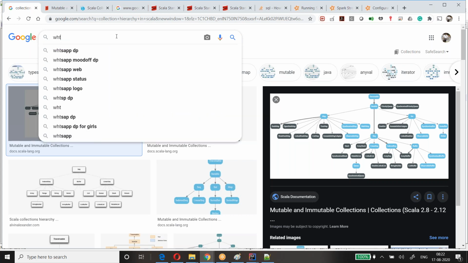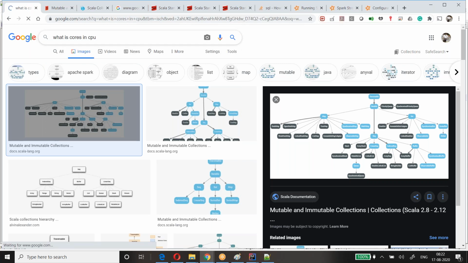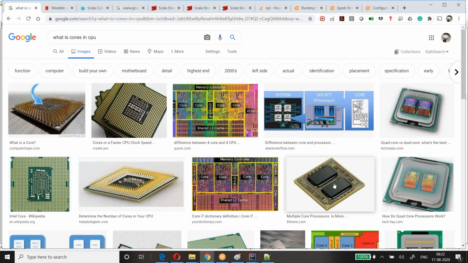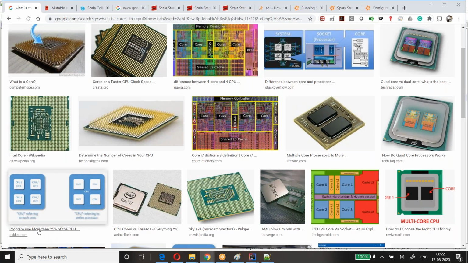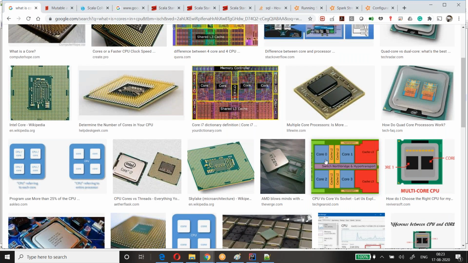If anyone is not talking, please keep yourself mute. Okay. These are the things. How many cores, how many parallel processes can run? Okay. Core 0, core 1, core 2, core 3. This is your chipset. With the help of this, we will tell how many multiple processes can run.